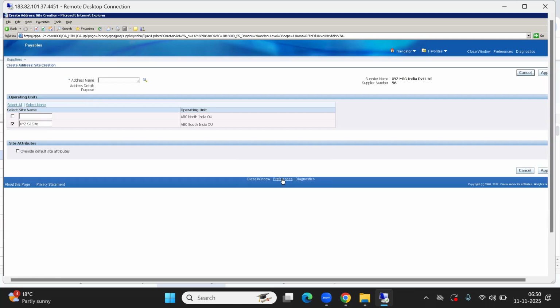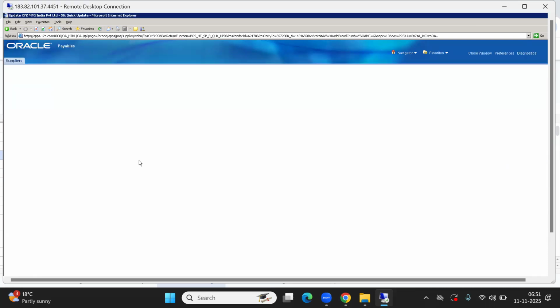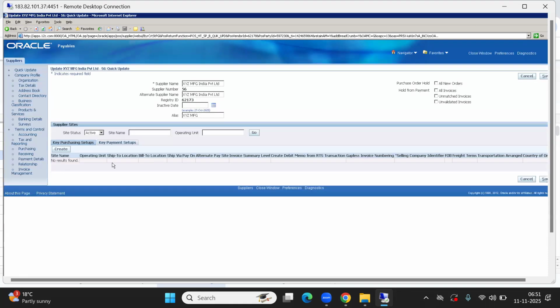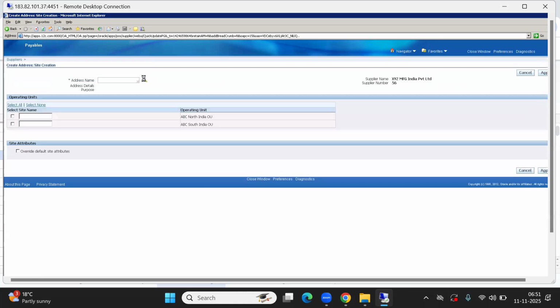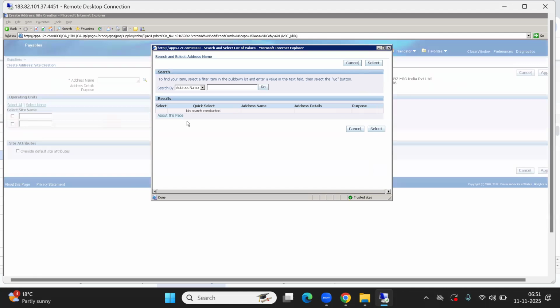It is asking for an address name here. What you will do is just go back. So you will be having a create option also.